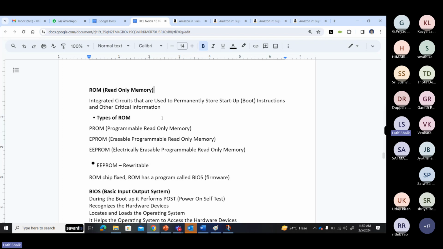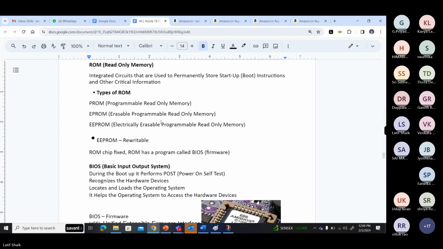ROM does not have any specific sizes, guys. RAM you buy 2 GB, 4 GB, 8 GB, but ROM you cannot buy like that in the market because it comes with your motherboard. Actually, there is no ROM chip. We call it a BIOS or UEFI chip nowadays. What is ROM? Read-only memory, non-volatile memory. It contains information built in.